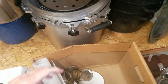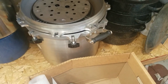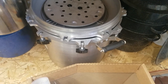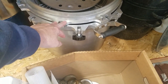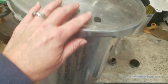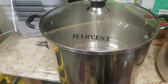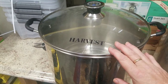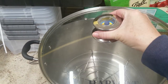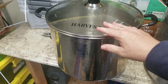Down here is an All-American canner, the 921 — I think this is the biggest pressure canner made for home use. It's like four or five hundred dollars now, so it's out of a lot of people's range, but I got it years ago as a gift. It's a great canner with no rubber parts — things don't really break on it. A Presto canner like this should be under a hundred bucks. The Harvest atmospheric steam and water bath canner is one of the few recommended by the USDA now that they've approved steam canning — it's got a temperature gauge built into the handle. That was around $99.